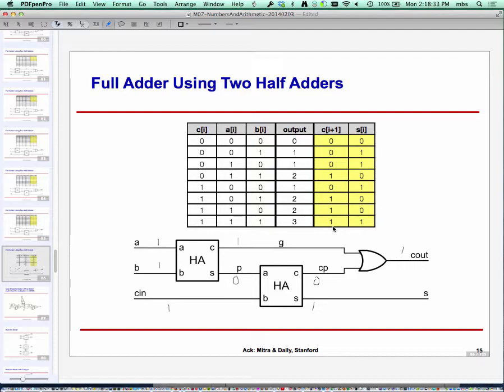I could not, for example, out here, say, oh, I have 2 bits here, let me add C in with this guy up here at the top. That will not be right because the weight for this guy is in the twos position, whereas this guy P was in the ones position, and so was this guy. So just like in decimal, when you are adding numbers, you have to keep things aligned. You can only add digits which have the same position in the decimal system: units, tens, hundreds. It's the same thing out here. You have to keep track of the right weight for a bit when you decide to add them. So a full adder can be made in this particular way using half adders.